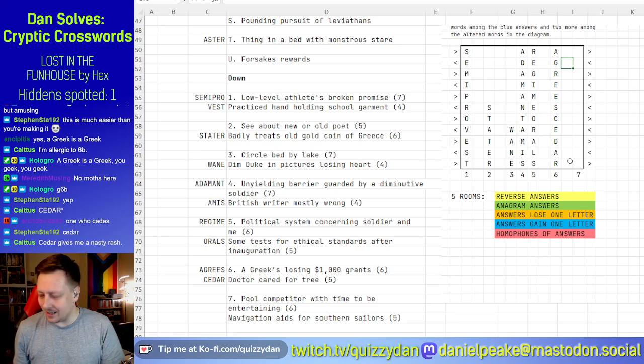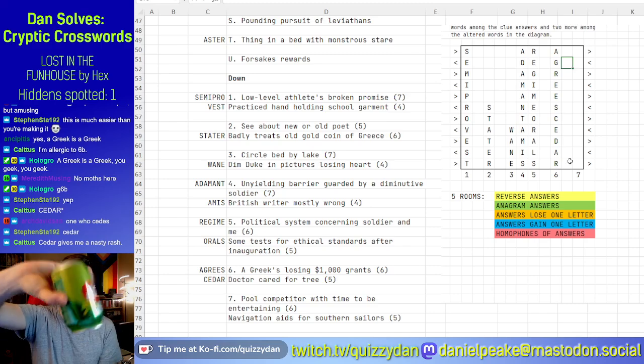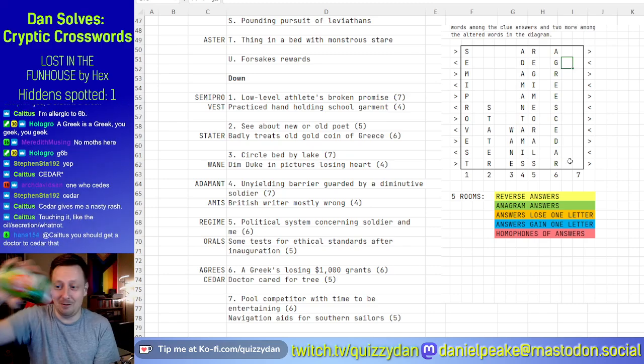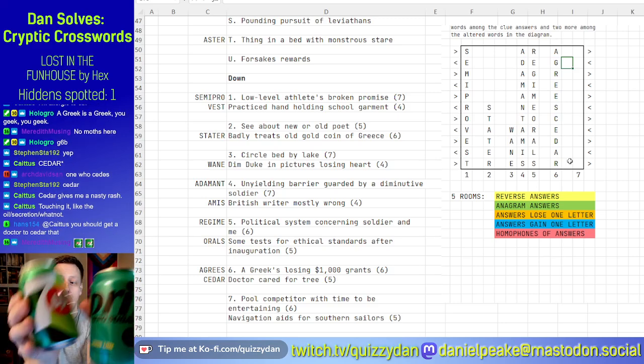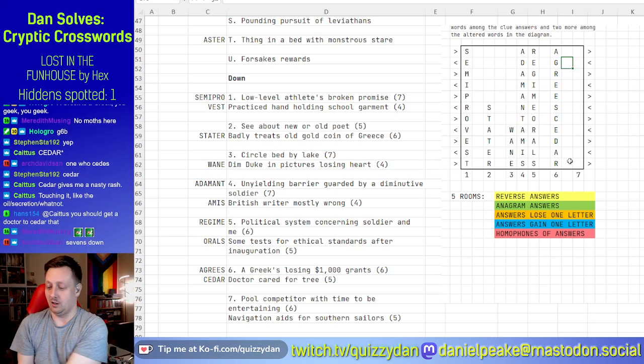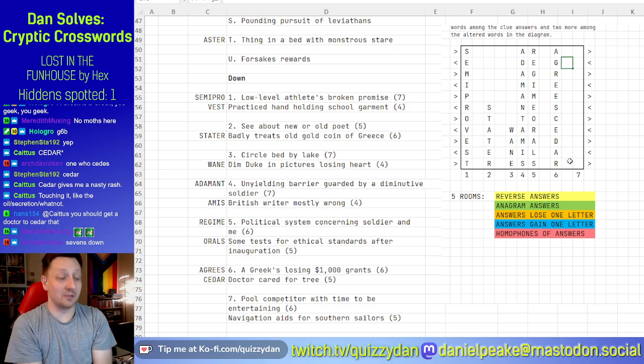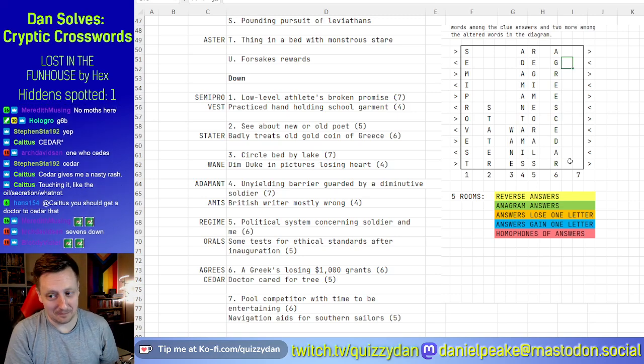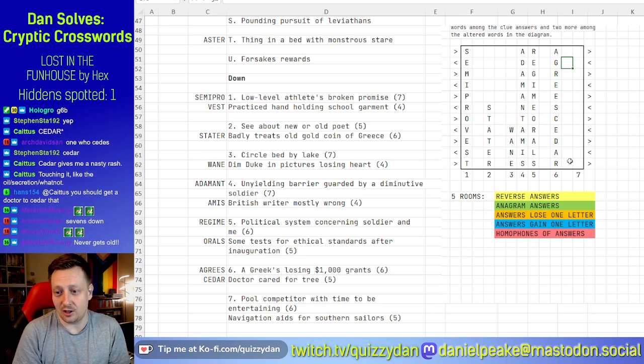It's time for not one, but two 7 downs. I don't think we've had this before. Two 7 downs. So what clue is this? Well, if this is 7 up, then this is 7 down. And here's a sprite of shame to go with it. 7 down. 14 down. Touching at the oil secretion.